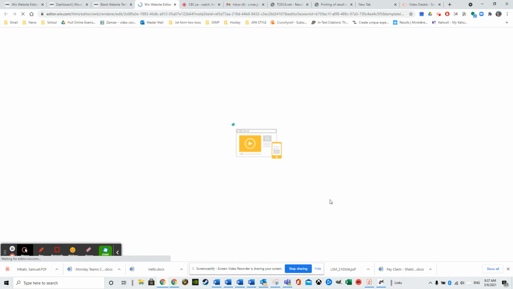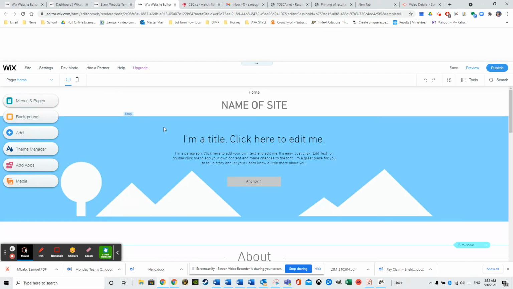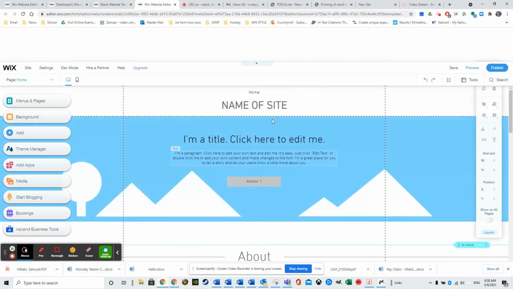Now, the interesting thing about a site that allows you to scroll down is that you have to place anchors on the site so that you can navigate from the top, and likewise so that when you're down somewhere deep into your page or your site, you want to be able to get back up quickly. So there are things embedded in Wix called anchors. And when we go through this, I'll show you how they work.